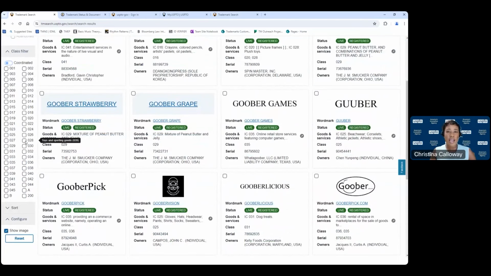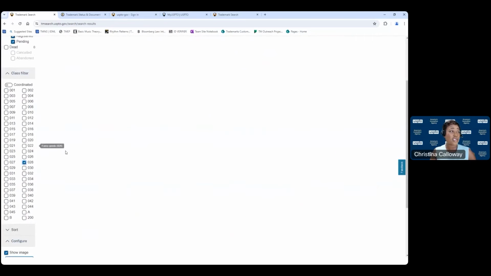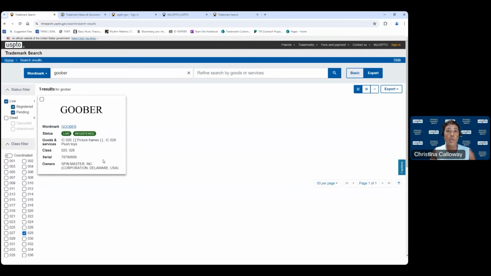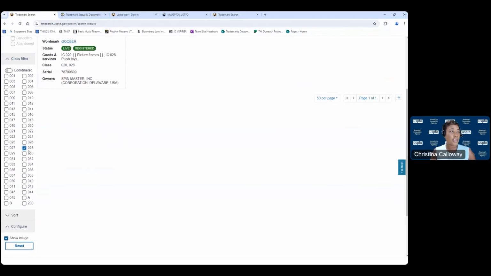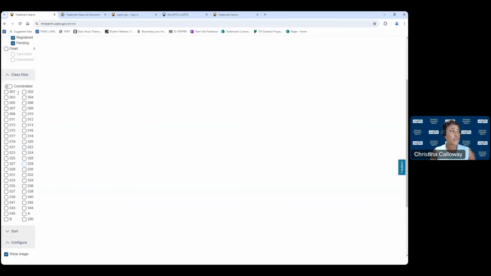We can go into class 28 because we want to filter down to just the international class. You just want to look at goods and/or services that are in class 28 that may be related to your goods, surfboards in class 28. And then we just have one, it's going to take it down to 1 result. You may want to look at both because you don't want to miss anything when we're thinking about those related goods and/or services, but you can filter down to the international class, and that's how you would do that.